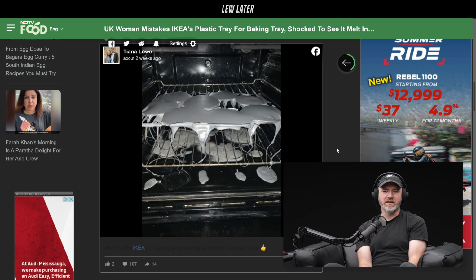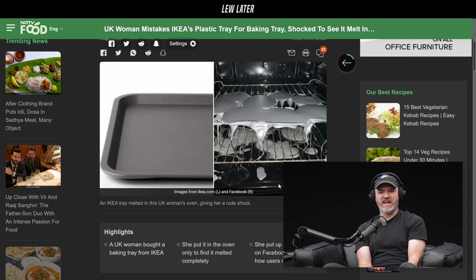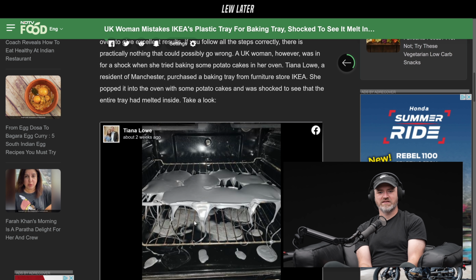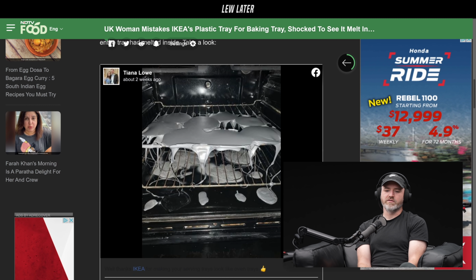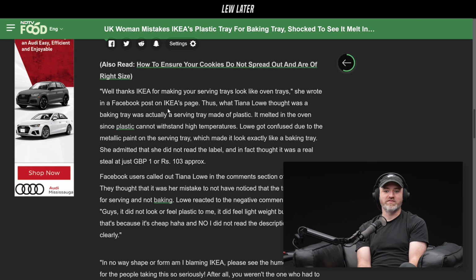What am I supposed to do with this tray that isn't baking? Because it looks like a baking tray. Yeah, it's supposed to be a serving tray. But that color? That's what she complained about. Right, because silver is usually meant for baking. Yeah, you would assume. It looks like the color of metal. I'm curious. I would want to tap the thing to see if it was possible that I could also be fooled. But I think it does kind of come up to the user here. Like, you've got to.